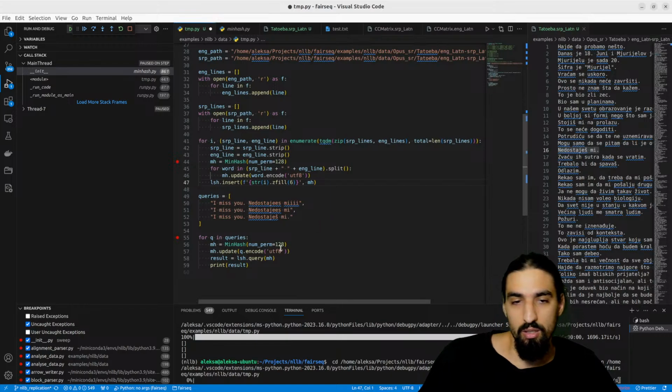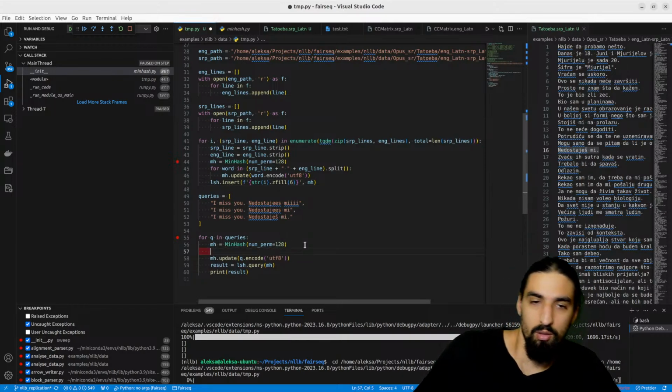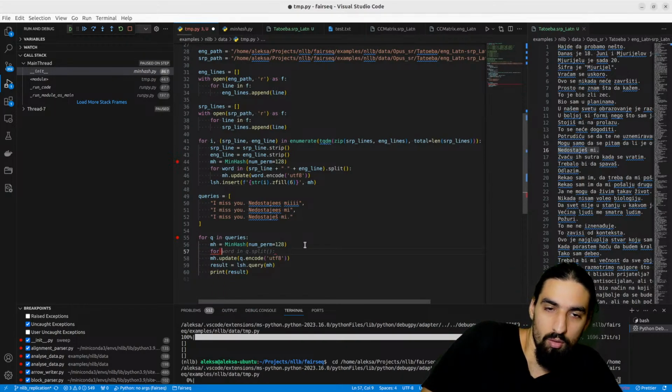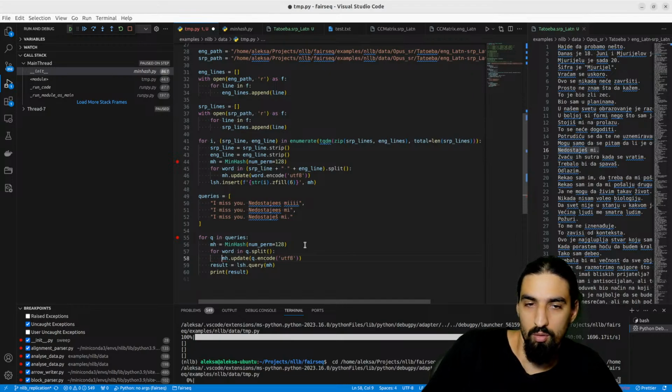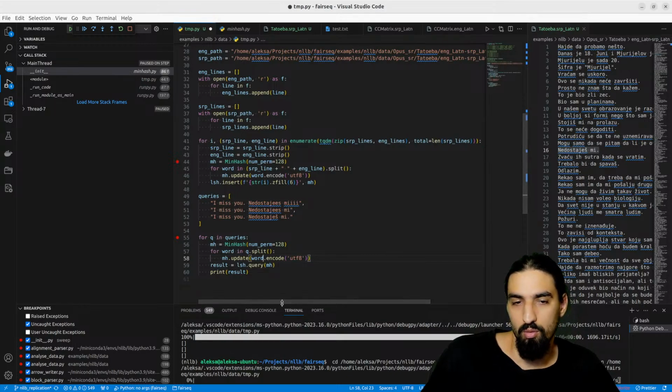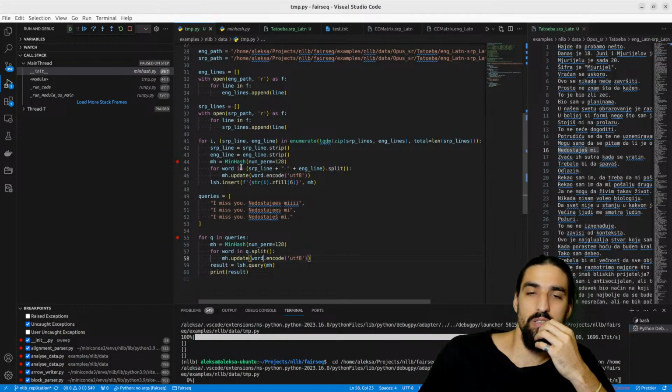Okay, and then here the same, query. Word encode. And only then ask, right? If we have two sentences, they're stripped.